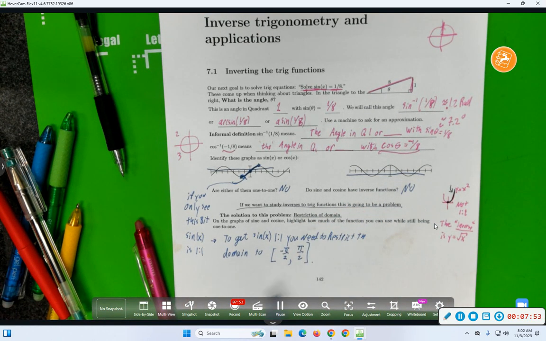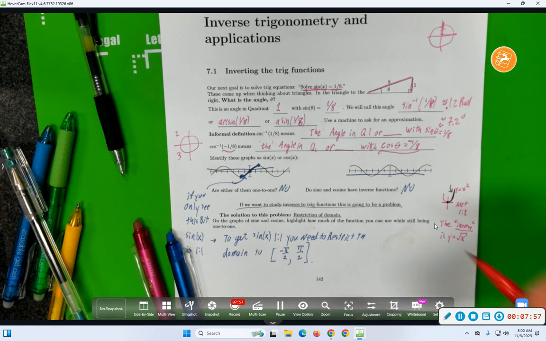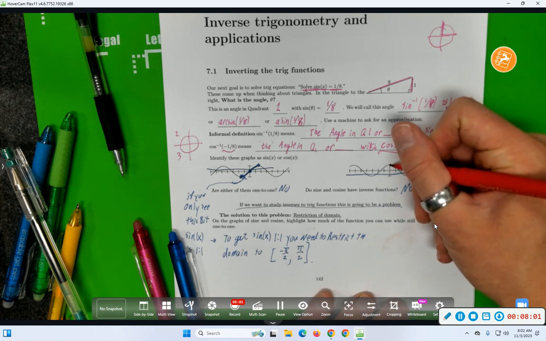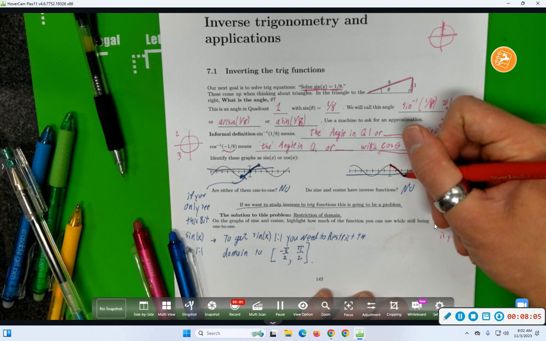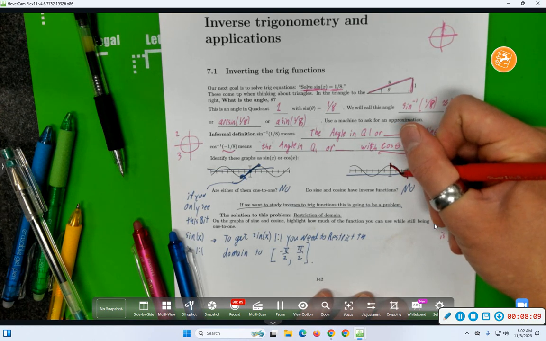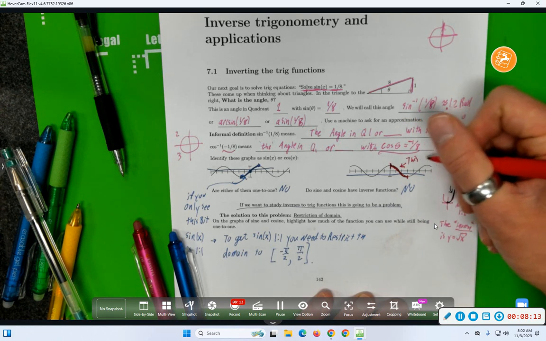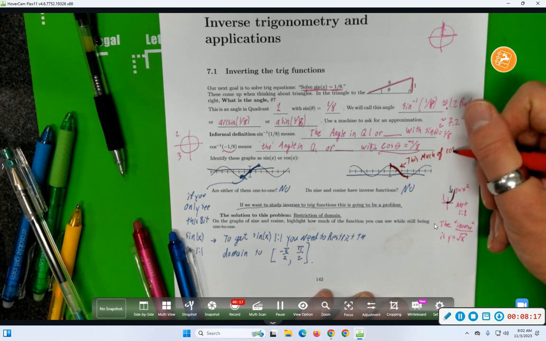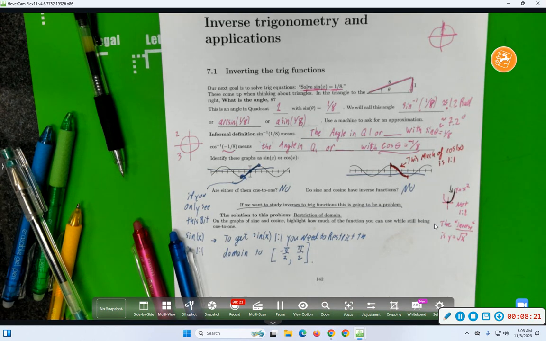Let's do the same for cosine. In fact, I'll encourage you to pause and just do it for cosine. So we'll start at the origin, and you've already done this, but we'll go to the right as far as we can while still having it be one-to-one. It looks like that's where we need to stop. This much of cosine is one-to-one.